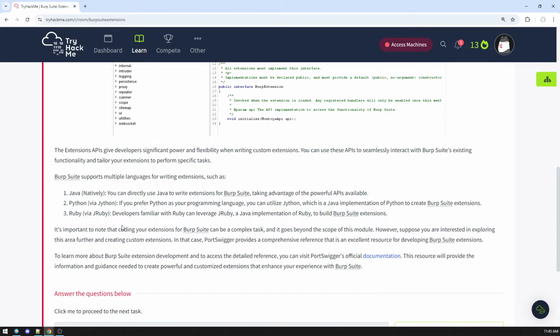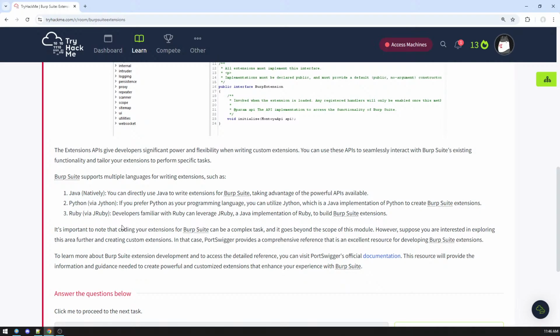You can use these APIs to seamlessly interact with Burp Suite's existing functionality and tailor your extensions to perform specific tasks. Burp Suite supports multiple languages for writing extensions, such as Java natively, when they say that it's interesting. You can directly use Java to write extensions for Burp Suite, taking advantage of the powerful APIs available.